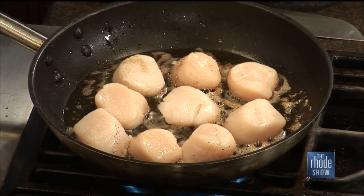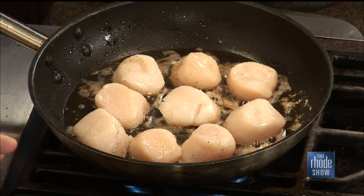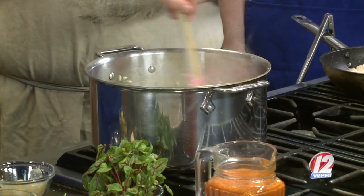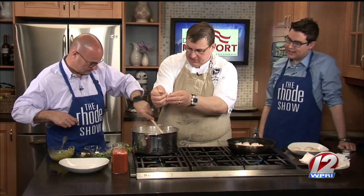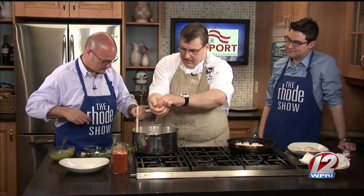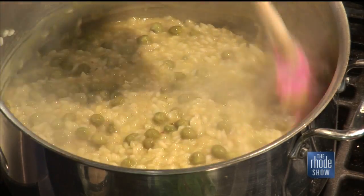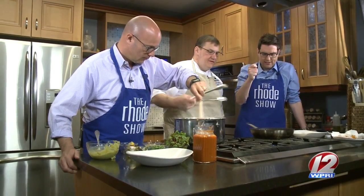This smells awesome. The risotto right now, before we put the butter in, was 100% vegetarian — but we put a stop to that quick. Now we have the butter and the Parmesan cheese in there. For a little bit of acidity we'll take a little bit of lemon juice, which is going to heighten the flavor. Lemon juice always gets you a little bit of extra flavor. These scallops already smell great. We use very high-quality scallops — we're paying upwards of $20 a pound. These are really sourced at the top. The best of the best.